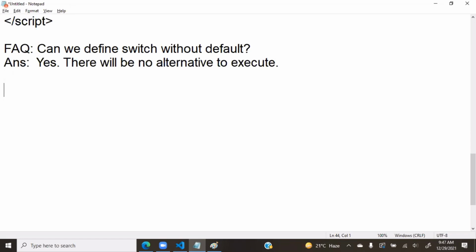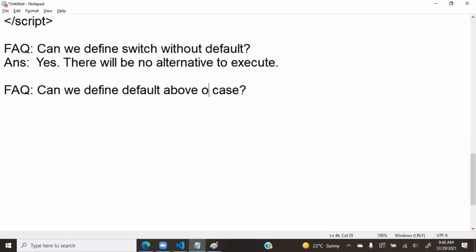Another question is, can we define default above case? Or you say above or before case?